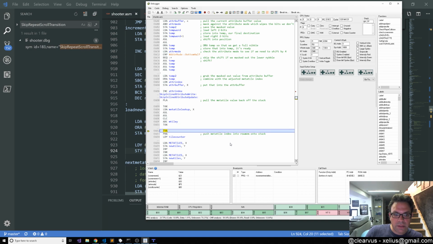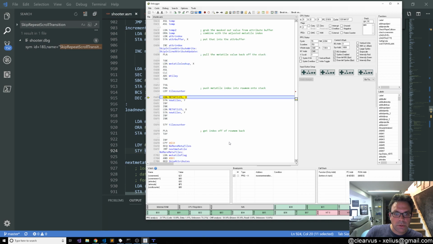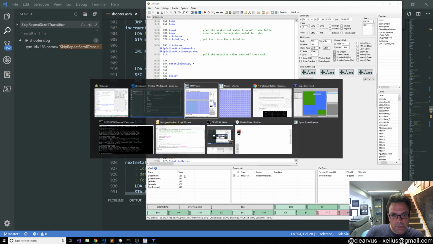Transfer that over to X, and push the metatile index. Load Y with tile counter, and now we're just loading the tile values into new tiles. We're still writing to 2300.